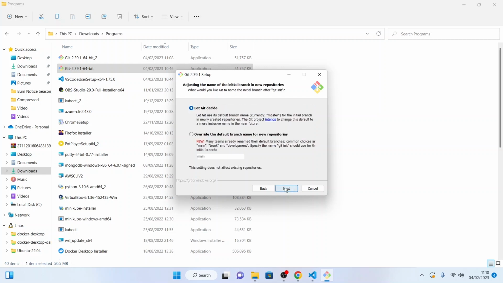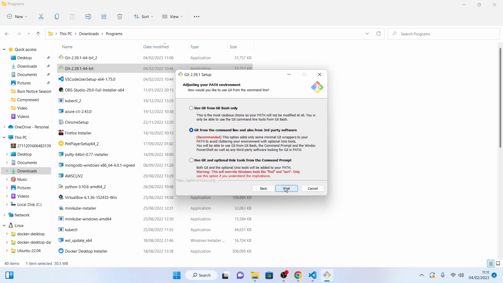Then next. Next. Then you can also use Git from the command line. Then click use Git and optional Unix tools from the command prompt.